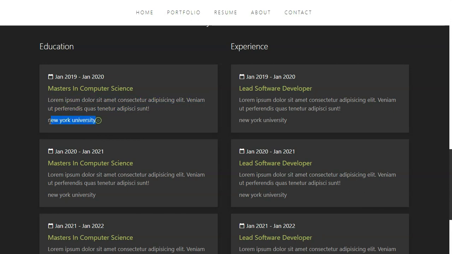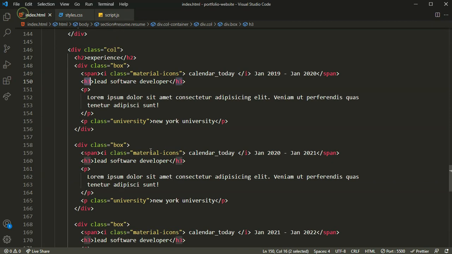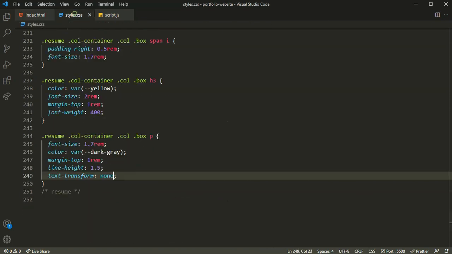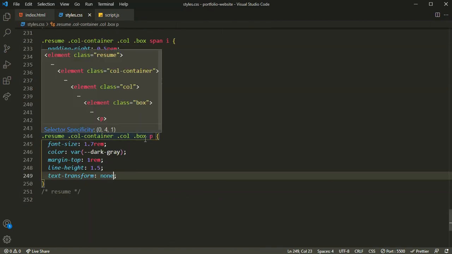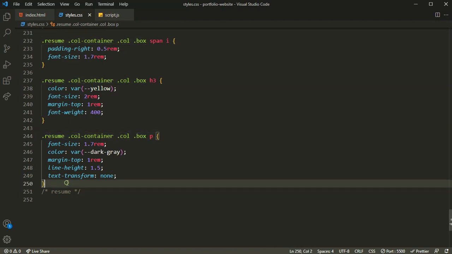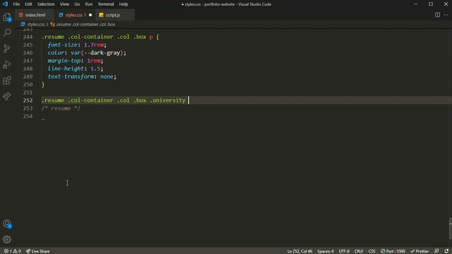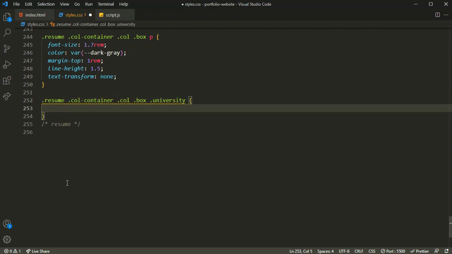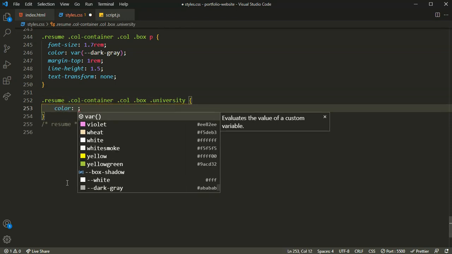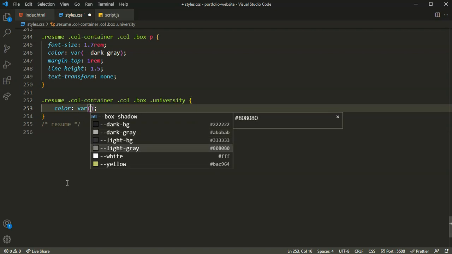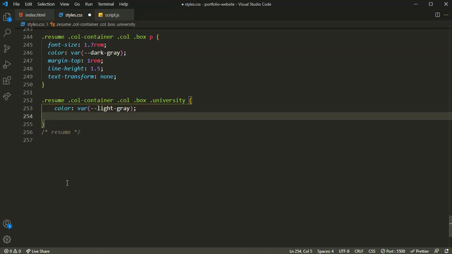We have given it a separate class called university. So let's target that. Inside the box we have university. For the university, I will set the color to this variable light gray, text transform to capitalize.